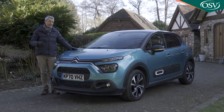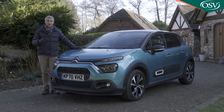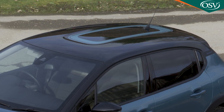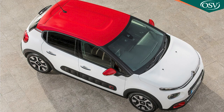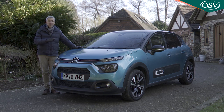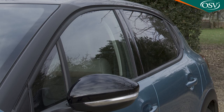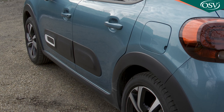At a time when other brands in this class — notably Ford, Seat and Renault — are streamlining customisation options on their superminis to cut manufacturing costs, Citroën has gone the other way. There are now no fewer than 97 exterior paint and styling combinations, four colour packs and four roof colours. You can have the top in emerald, red, white or onyx black. With this revised Mk3 model, virtually whatever kind of C3 you decide on, it'll stand out in the street, courtesy of signature styling features like the black windscreen and B pillars and upper door sections that create the illusion of a floating roof. Plus there are flared arches housing wheels of either 16 or 17 inches.